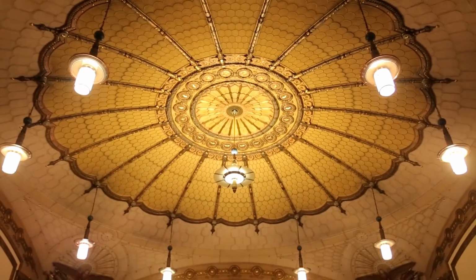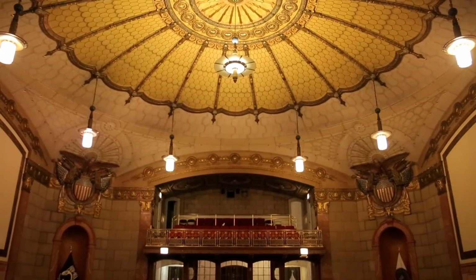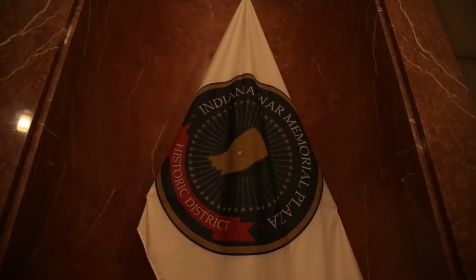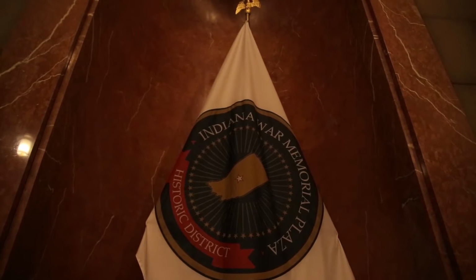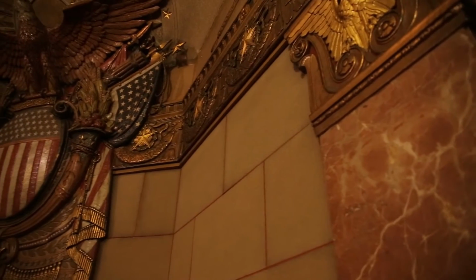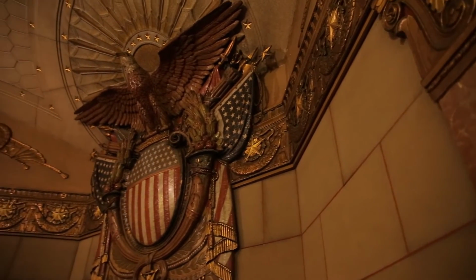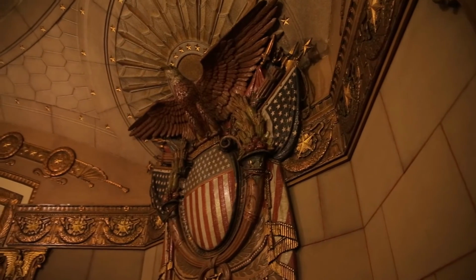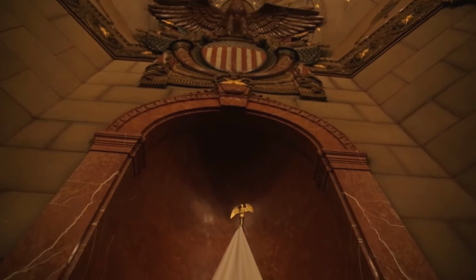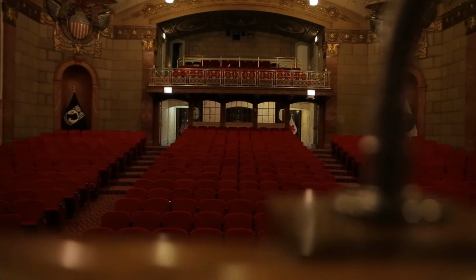The room is acoustically perfect. And the reason it's acoustically perfect is because of the cork in the ceiling and the fact that there are no corners. So the sound doesn't have anything to bounce off of. The other thing is that the stone, the rectangular stone that you see, the gray stone, is a poured stone. The process came from Italy, which was one of our allies during this time, and it has sound absorbing capabilities. So you can stand on the stage and talk at a normal tone of voice and be heard throughout here.